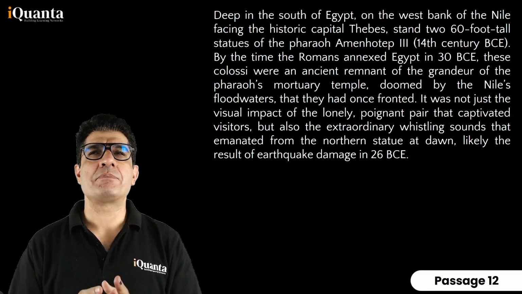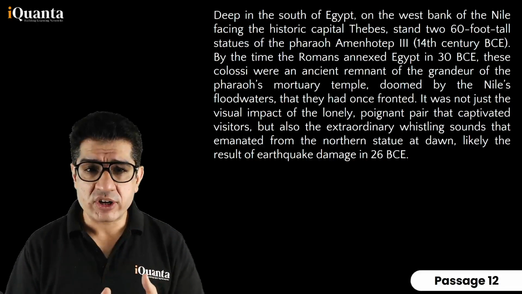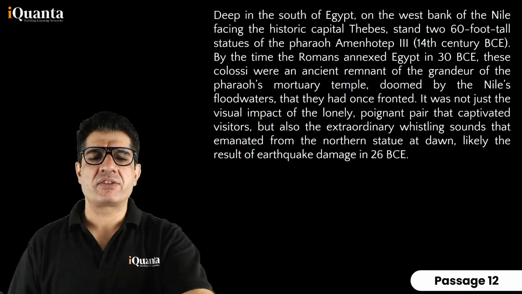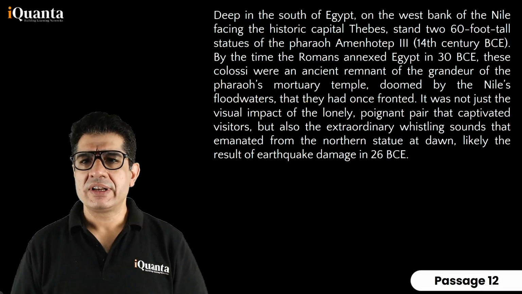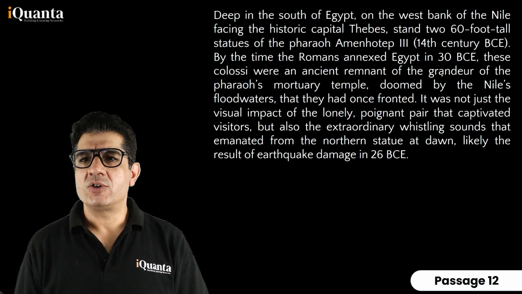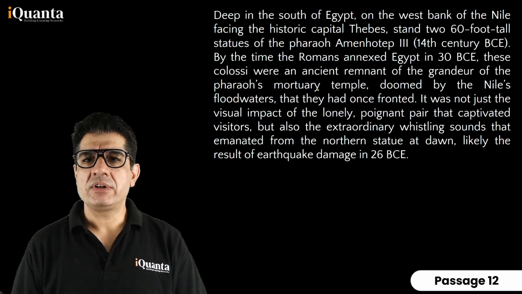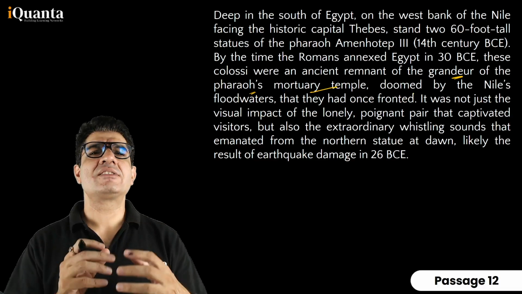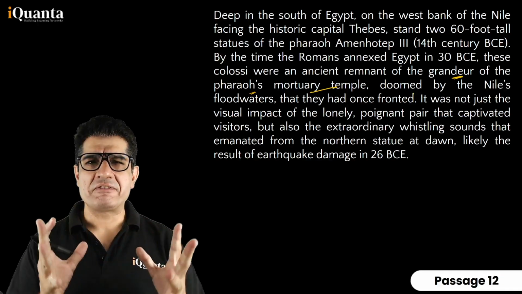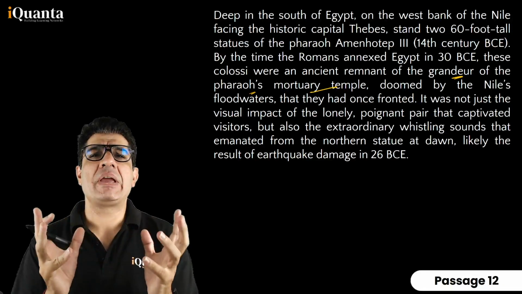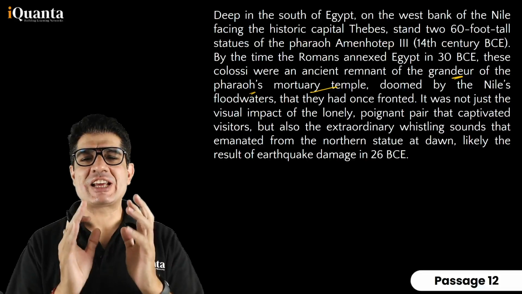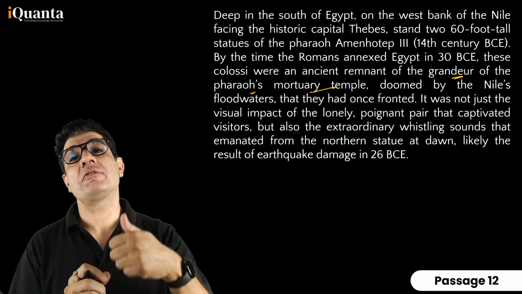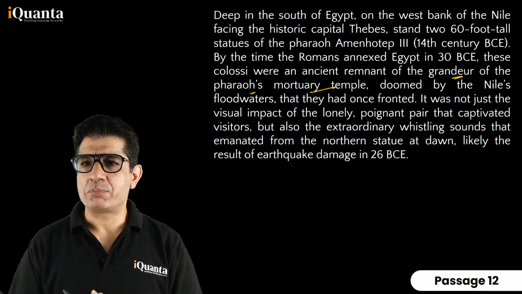Okay, so a mortuary temple was a temple built in ancient Egypt to honor a deceased pharaoh and commemorate their reign. So let's start from here. So there was a mortuary temple built for the pharaoh, obviously. Grandeur is that it must have been magnificent, fabulous, amazing. So these statues that you see today are just the remnants of the grandeur of that temple.